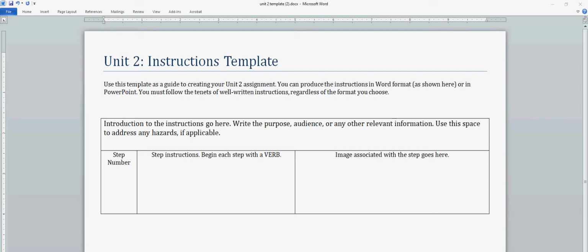So for example, several people wrote once something happens or when something happens in their directions, which would be here. Once, when, those words are not verbs. Verbs are action words. You can feel free to look that up in a 3302 class. I'm not going to bore you with the reminders of what a verb is. I know that you guys already know that. So the point is just to make sure that you are actually writing the steps correctly. And I'll show you an example of that in a moment.